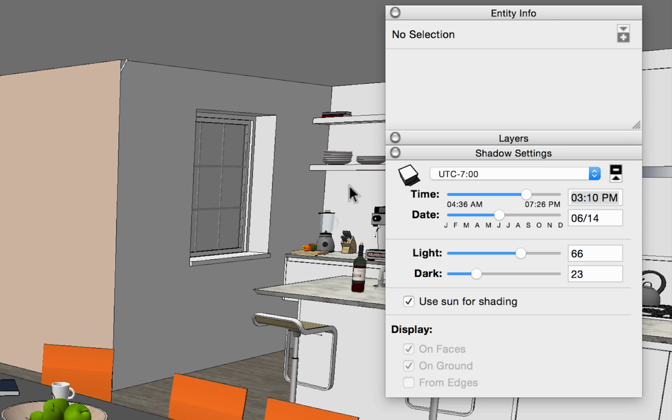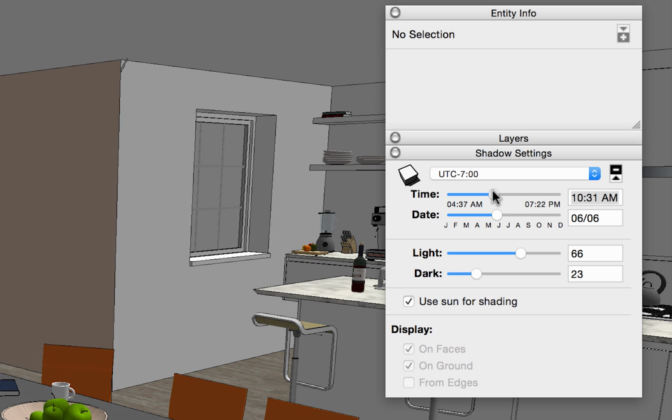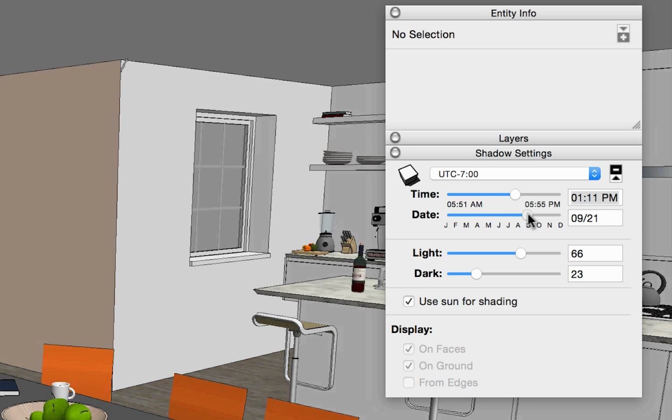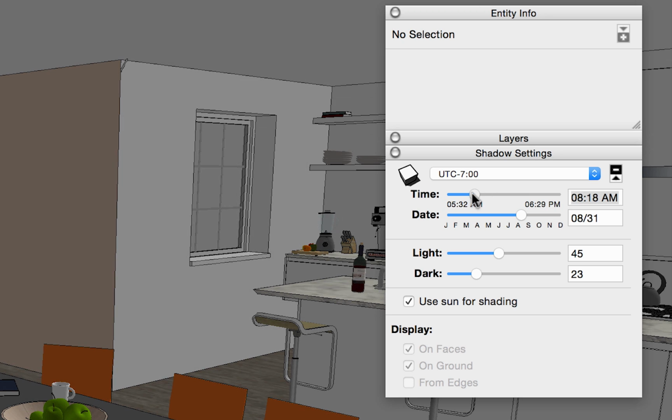So as you're showing a client an interior space and you've picked out a precise wall color, remember that you really can change the way that wall color looks by using these sliders. So don't be stuck on a precise material that you choose, because it can really look very different as you move these around. And again, you can see that there's time, date, light, and dark, and even though we're not casting shadows, we're still able to use these to change the shade value.